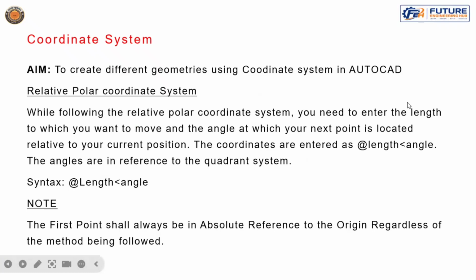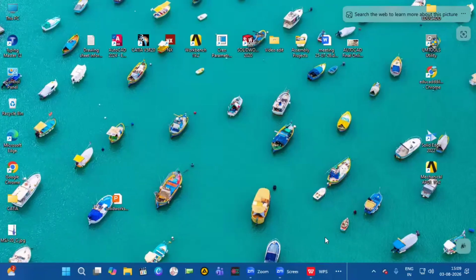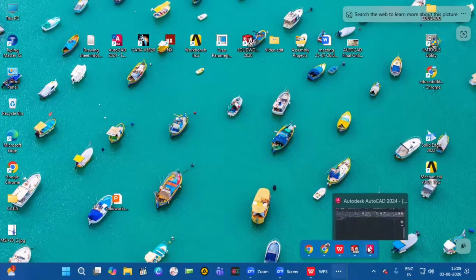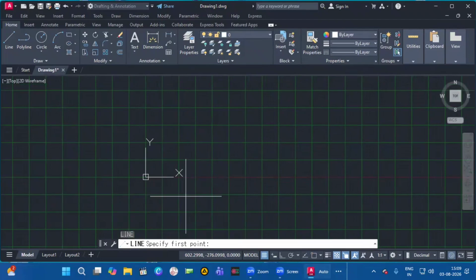Okay, so let's go back and open AutoCAD application. After minimize, go to AutoCAD application, line command enter.